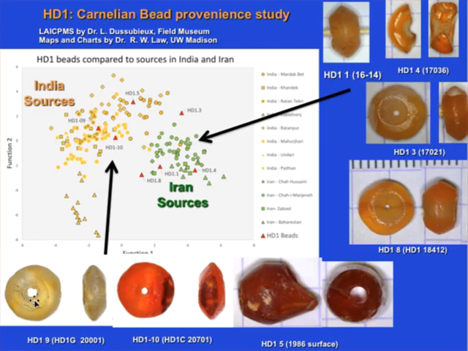Now, Indian carnelian has a wide range of color too. So you have light red and dark red. So there are many different forms. These are from Kaparvanj, these beads here, or these carnelian source. Others are from Ratanpur, some are from Mahurjari. We have beads, 8 sources of carnelian from the Indian subcontinent. And these are areas that we can see is a wide range of variation. So further studies will help us identify which of these areas were sources of carnelian at different times in history.